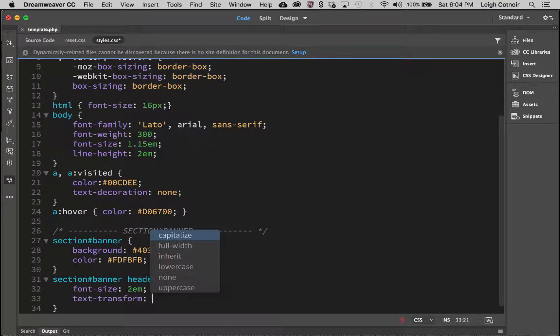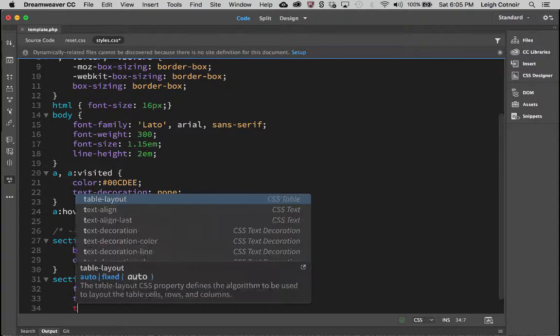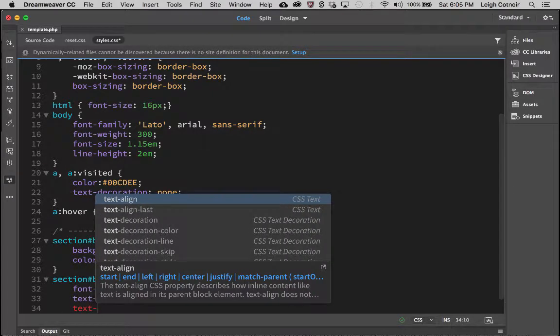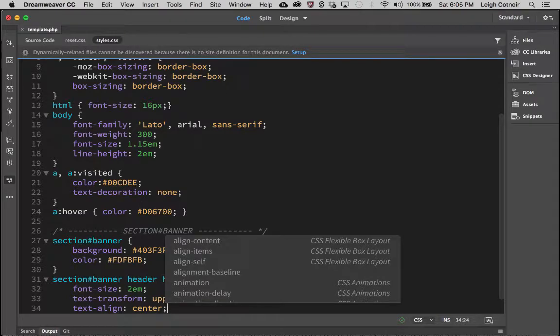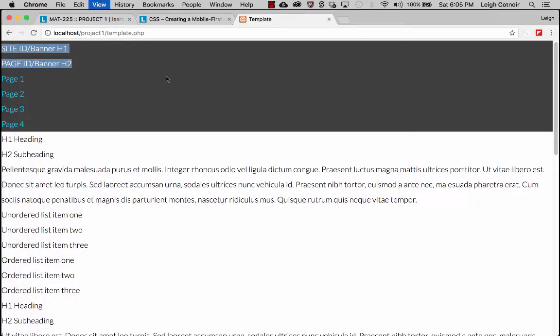And it's not capitalized. Remember, capitalized is just an initial cap. All right, we're going to do all uppercase. And let's just start with that. Let's see where that goes. Oh, lastly, I'm also going to do text align center. I might change that later, but for right now, we're going to do a text align center. Save that, take a peek.